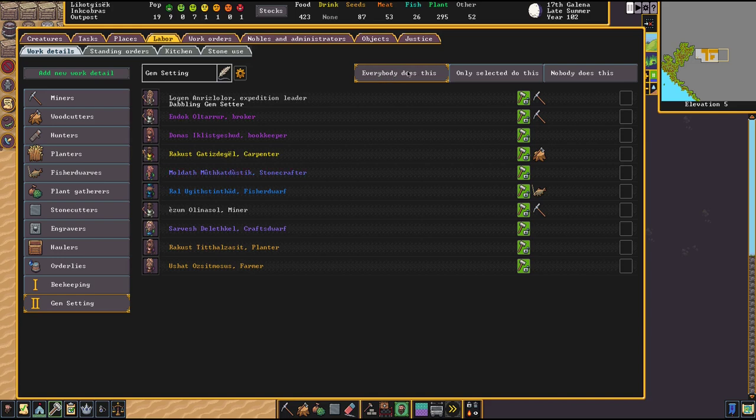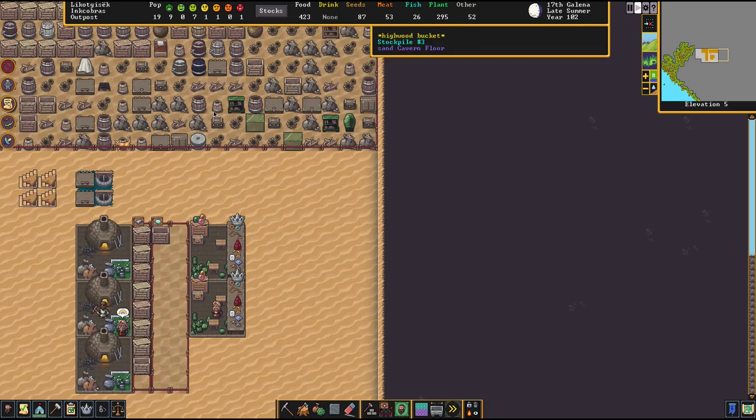As it's set right now, every dwarf is able to do gem setting. But you can change that to only selected dwarves doing it, or you can have it so nobody does it. But as it stands right now, nobody is really skilled at doing it. But let's say we had a legendary gem setter. We could set it so that only that dwarf is allowed to do it, and that way we would always get good results. But we don't have any dwarves that are really skilled at it, so we can let every dwarf do it and level up until we get somebody who's good. And then we can get better results.